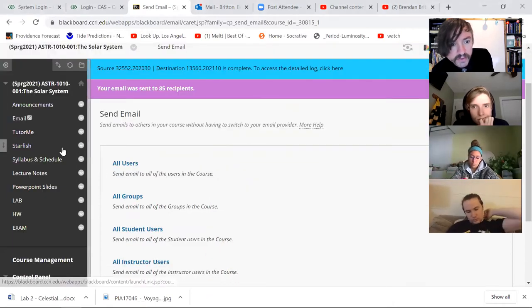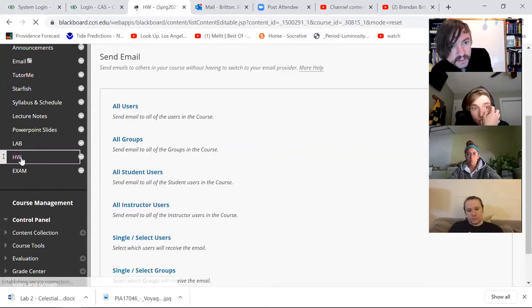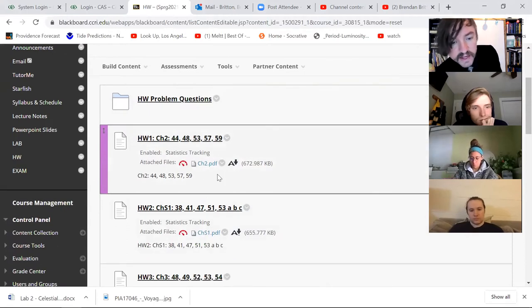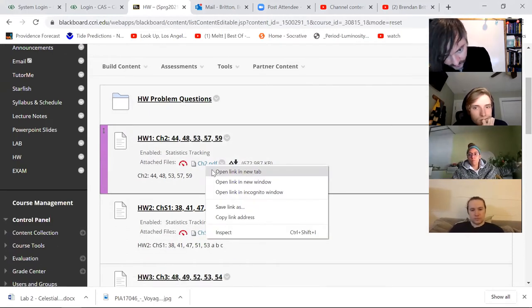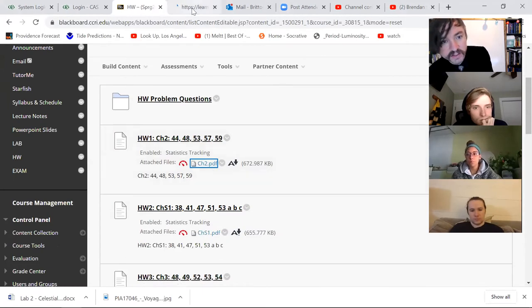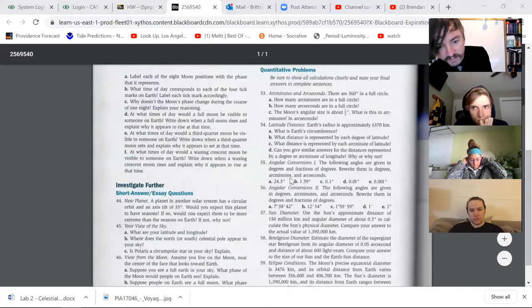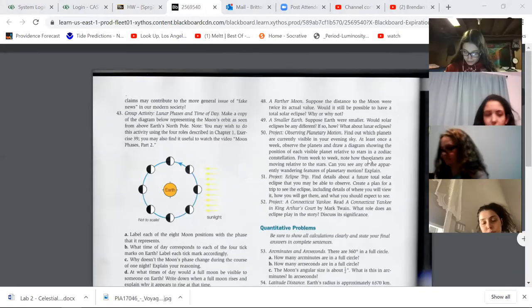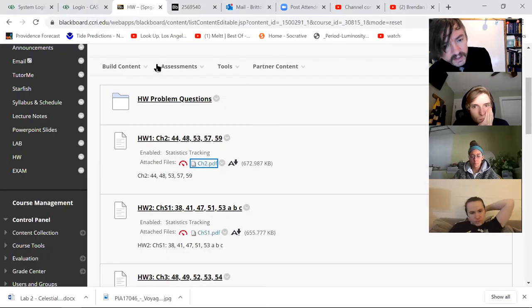I'd like to remind you guys that there's a homework tab on the left. We are doing homework one, and I want you to check this out. If you right click chapter2.pdf, I've actually scanned the questions from the book: 5 questions from the back of chapter 2. That way, if you don't have a book yet, you can read along with us. Why doesn't everyone open those up in a new tab? Because I'm going to ask you guys to take turns reading me the questions.